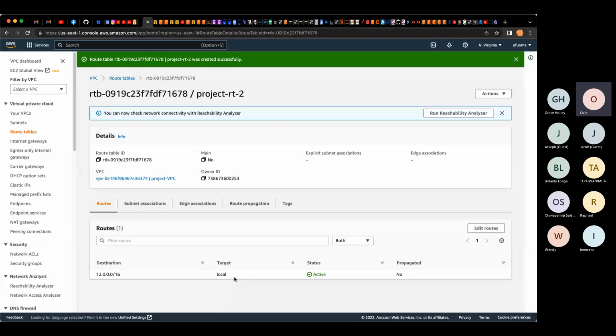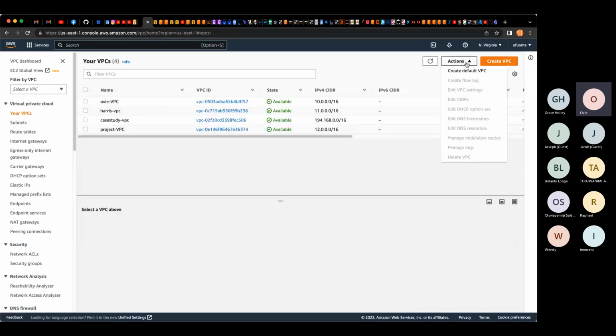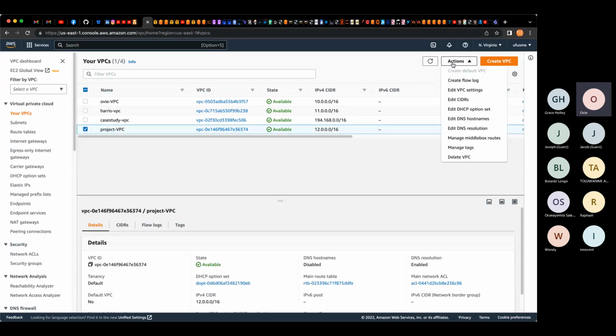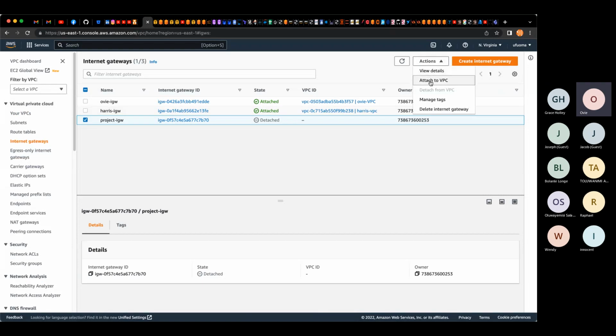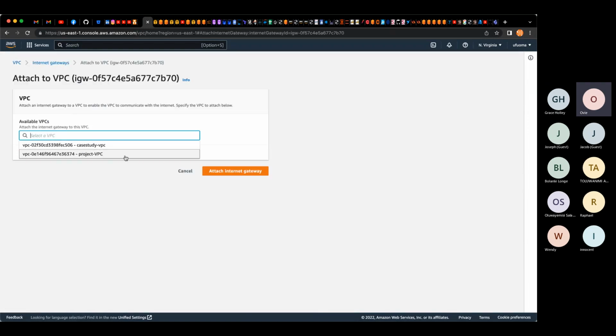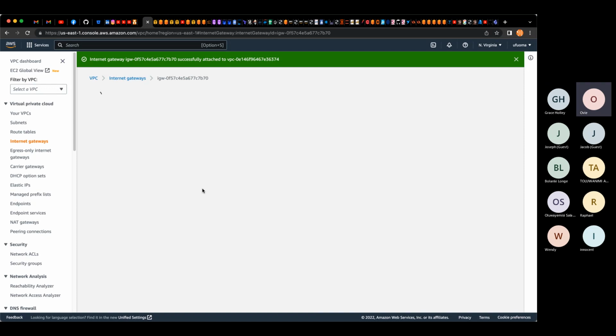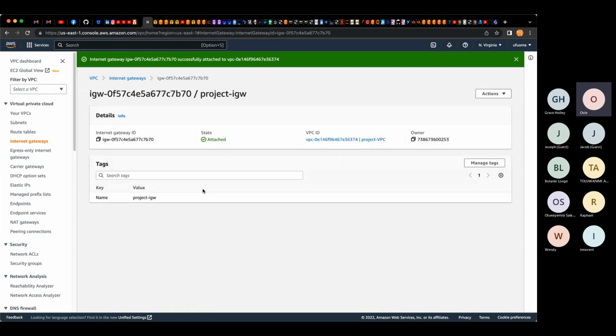It's very important. So we go back to our VPC and let's attach our internet gateway. We select our VPC. Where's our internet gateway? That's our internet gateway. We select it, go to attach to VPC, and select the new VPC we just created. And then we attach. So that part is done. If you look at our schematic, we have done that attachment from the internet gateway to our VPC. And we've created our route tables.